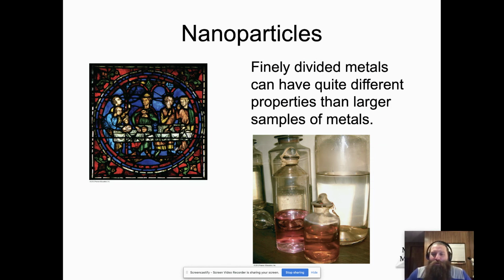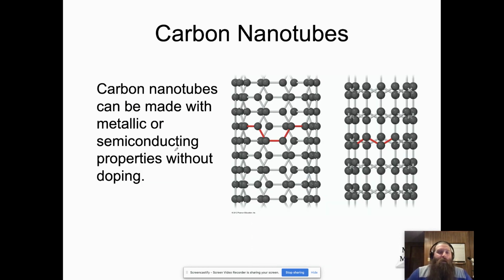But nanoparticles have actually been around for a long time. We use finely divided metals in order to make different colors in stained glass. And so we're taking an ancient technique that they didn't know what they were doing, and we're actually applying it to something a little more modern. And when we talk about nanoparticles, you can't finish that discussion without at least talking about carbon nanotubes. Nanotubes are like semiconductors made out of carbon, obviously, and you don't have to dope them in order to get them to act like semiconductors. Simply tightening the tube shortens the distance. It can affect the semiconducting properties.